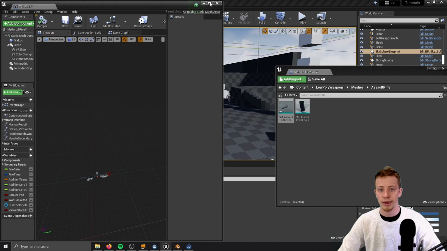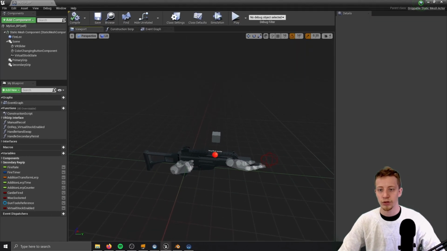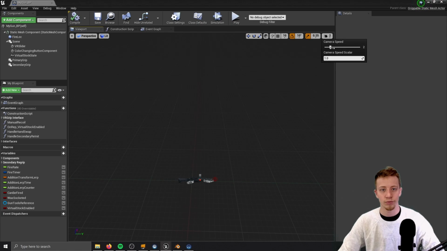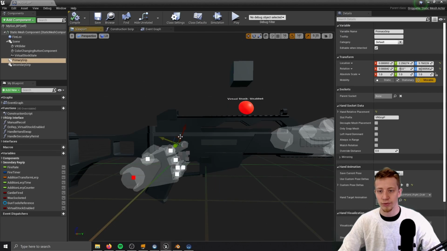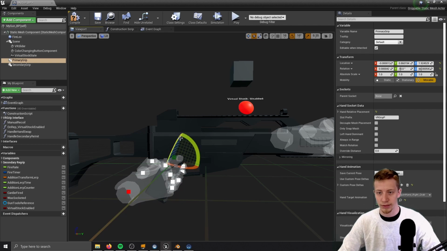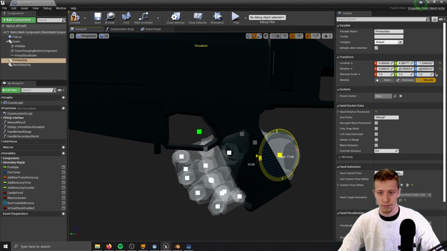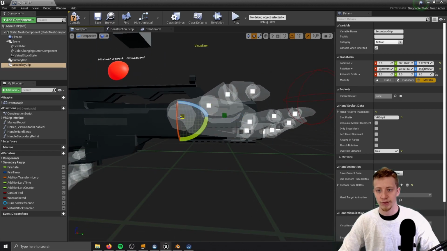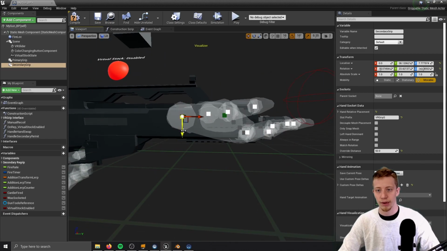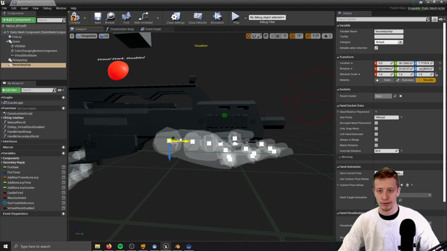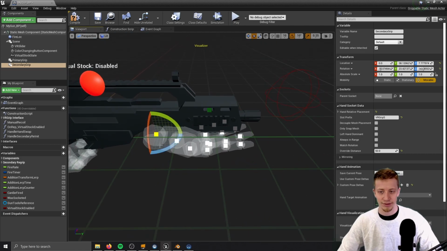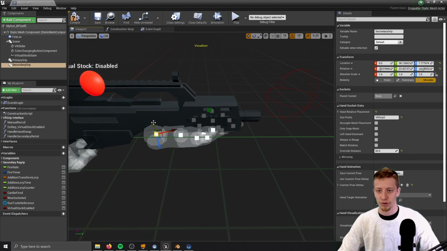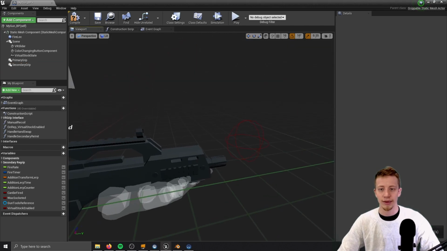Alright, compile it. And now what we have to do is to set up, well, let's slow down the camera so I don't move around so much. Let's set up these hands so they fit how we would like it to be. Alright, I'm not gonna play with it too much, just something that will represent how it is supposed to look. Something like that, let's say. Not sure if you would have your hand like that, but let's ignore that. And hopefully you will spend more time setting it just right.